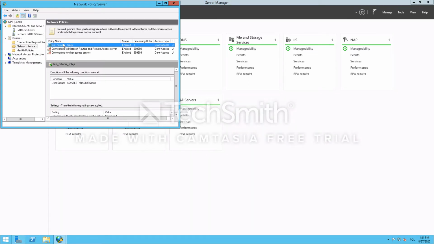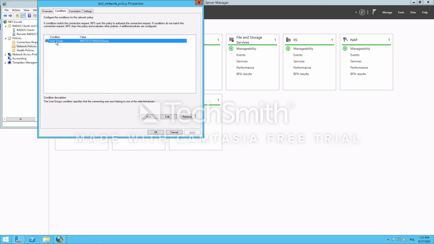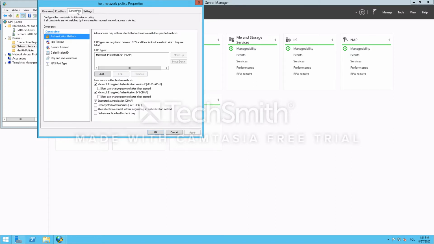So we create a policy, add the RADIUS group to use this policy, and say that they must, in the first try, authenticate with the PAP method.